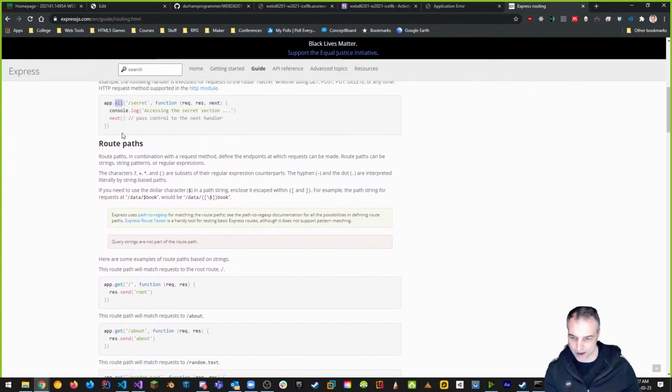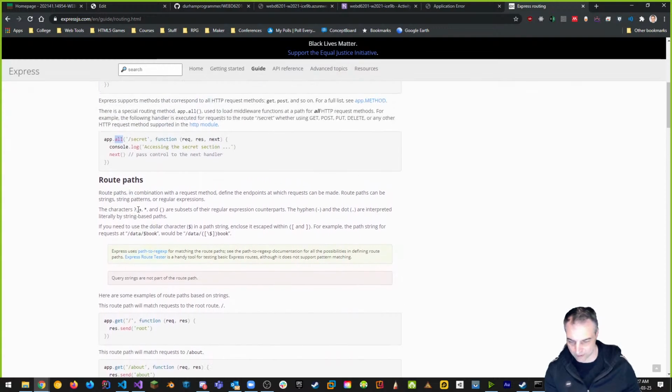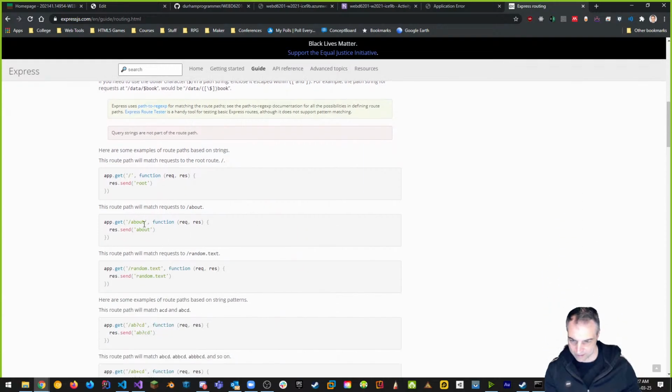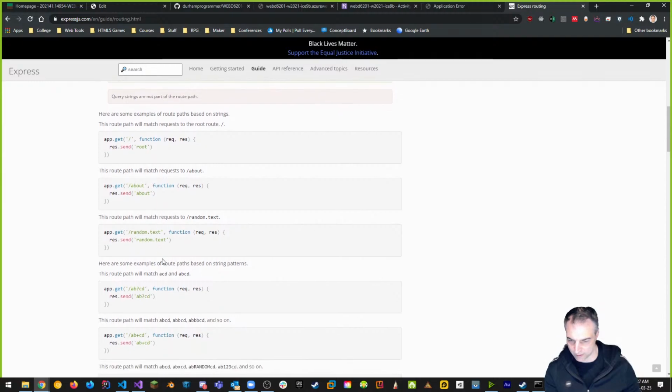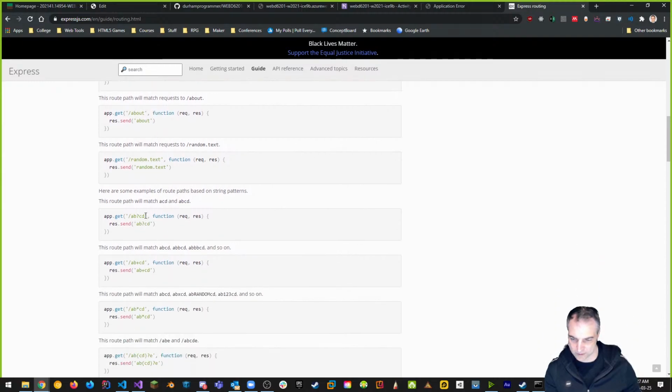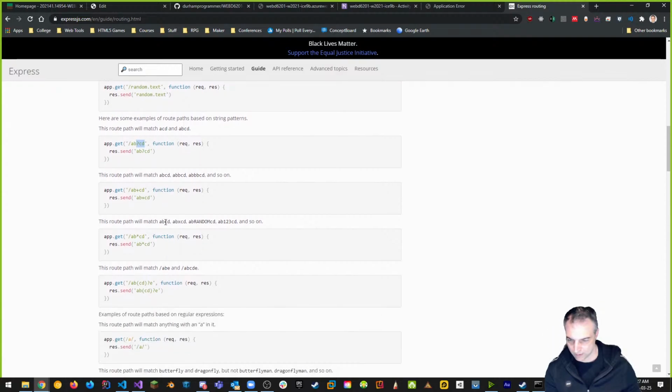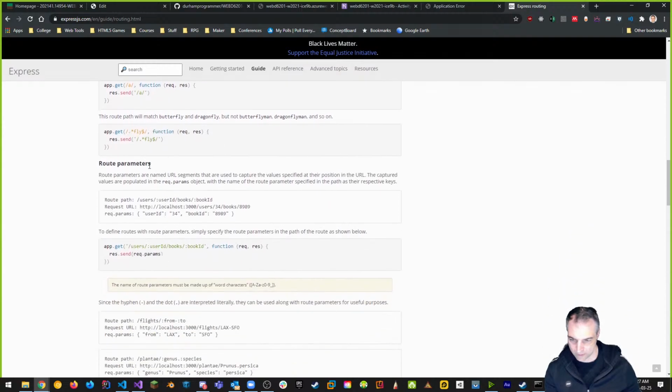I can also think about pathing. So for example, I have characters like question mark, plus, star, and so on. I can do pathing, and it talks about how to do some of this stuff here in our code. And here's something, I can search for a pattern matching, right? This kind of stuff. And what about routing parameters? Oh, this is what I want. If my route path is users/ and something, like books or book ID or whatever I want, I want to be able to route that way as well.